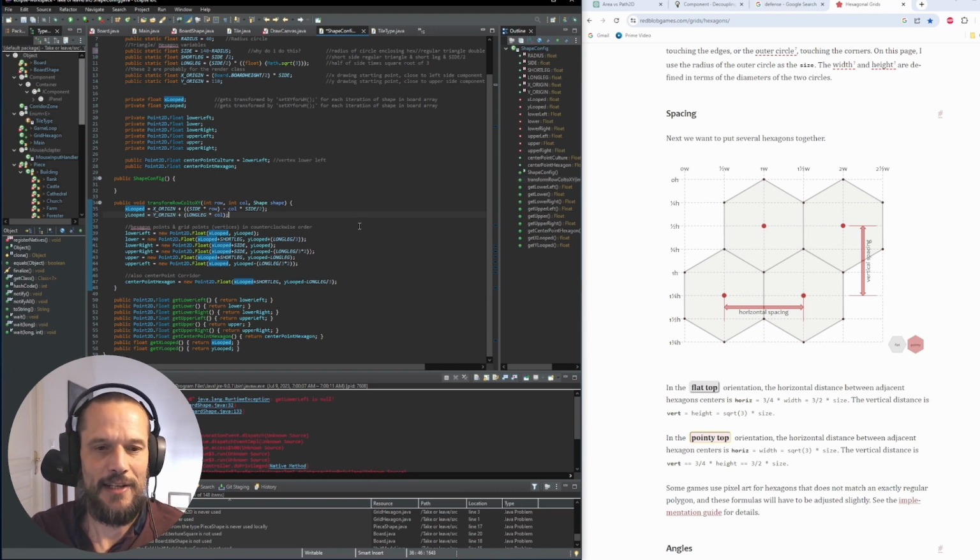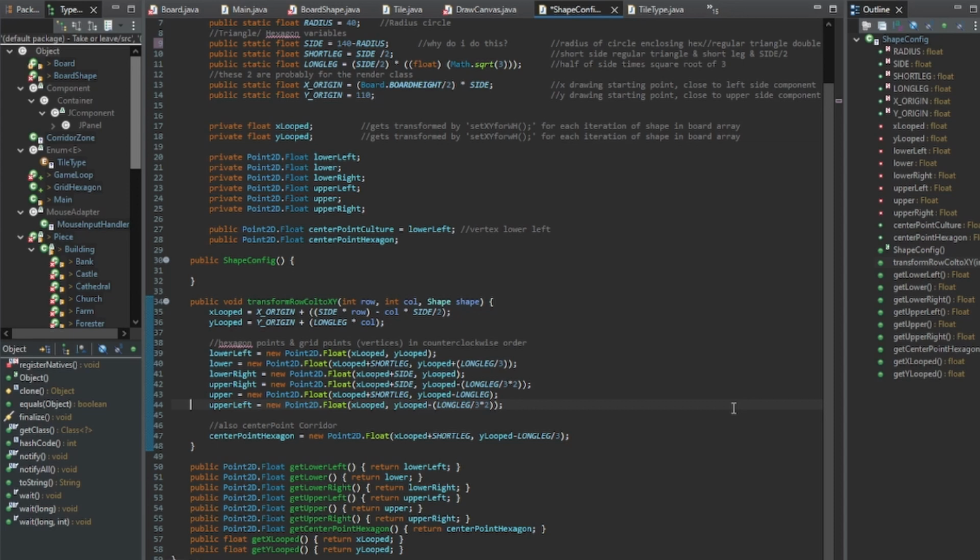I did all kinds of things. In the end, I think I'm on the right track to make it more modular. But the problem now is that I cannot give a value to these vertex coordinates, because those depend on where they are on the board, where they are in the array, but also on this transform method.